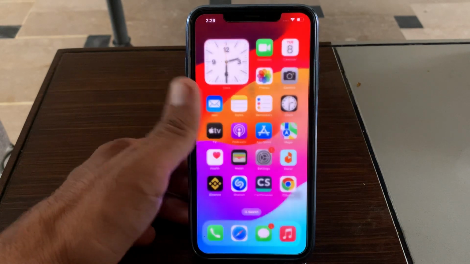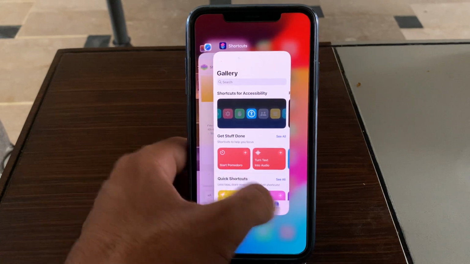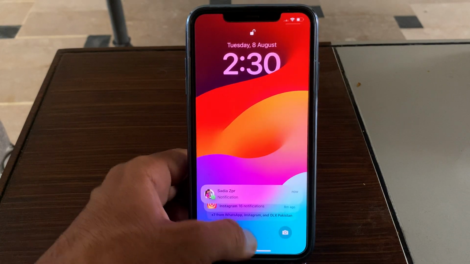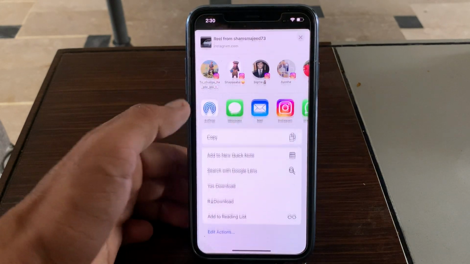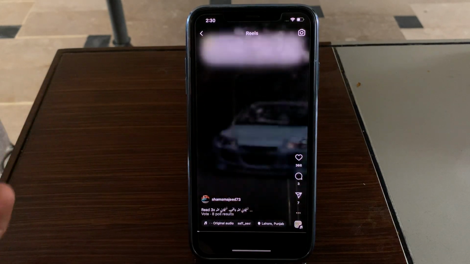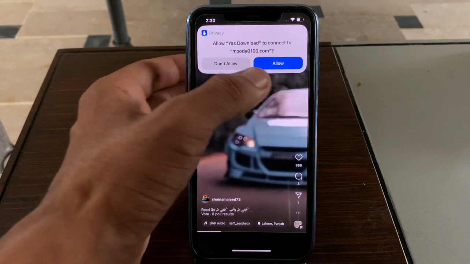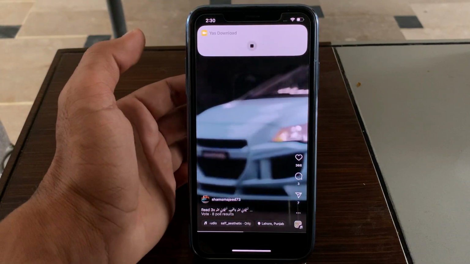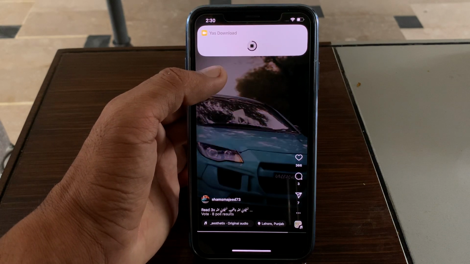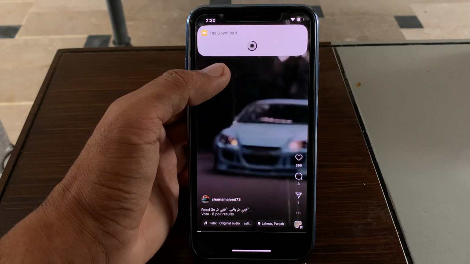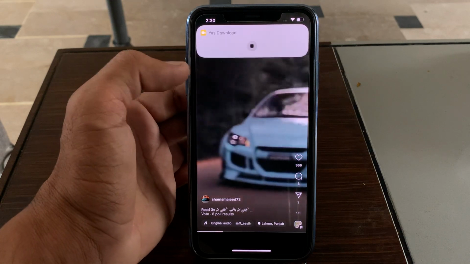So go back now and open Instagram again, tap on share, scroll down and tap on yes download. So wait for it, tap on allow. Allow all the options here.